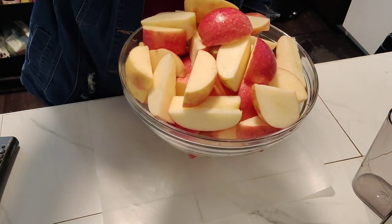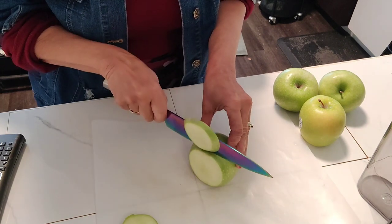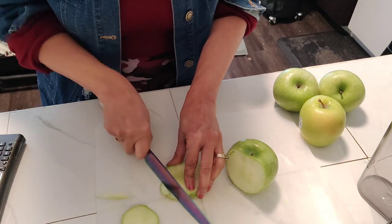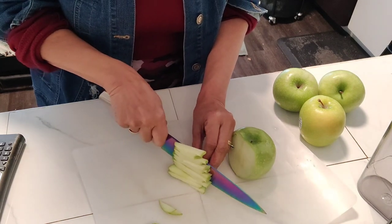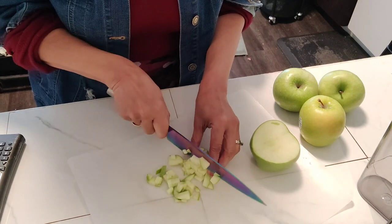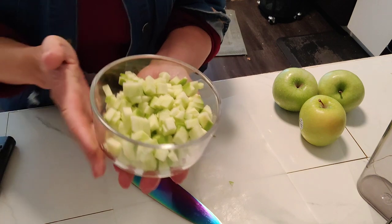Now when it comes to the Granny Smith apple, they also have vitamin A, vitamin C, and potassium as well — which is vitamin K. The vitamin K is important because it helps maintain fluid and electrolyte balance both inside and outside the cell. It's no wonder why they say an apple a day keeps the doctor away. I'm a firm believer in that, because whenever I eat an apple I always feel better.